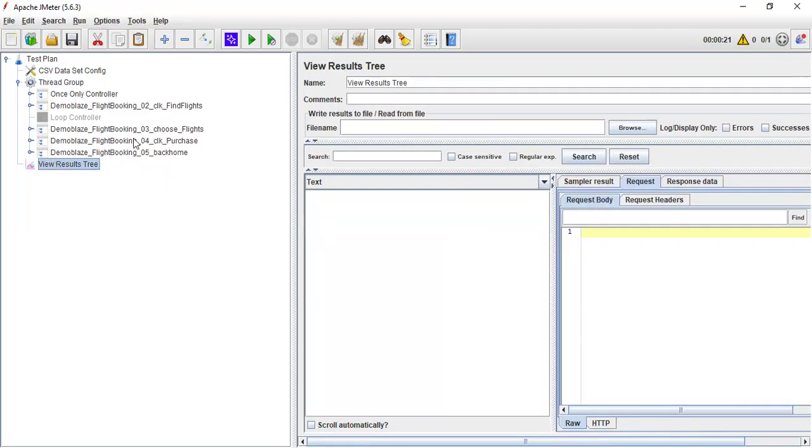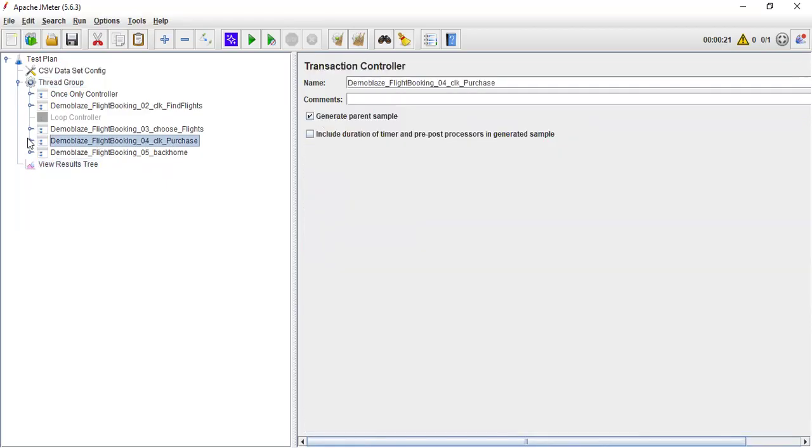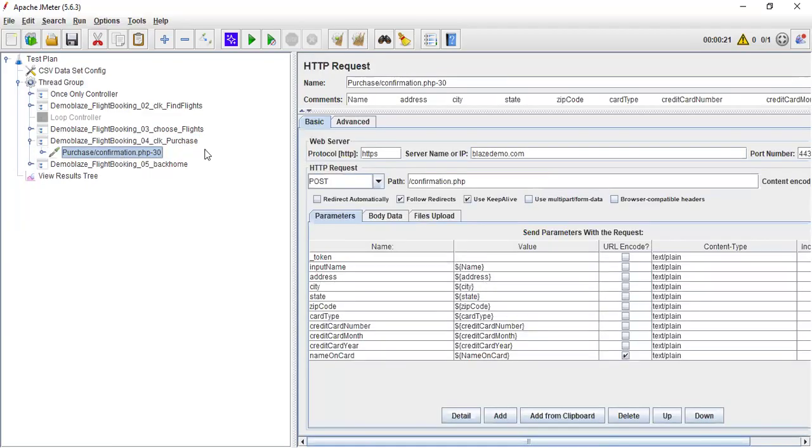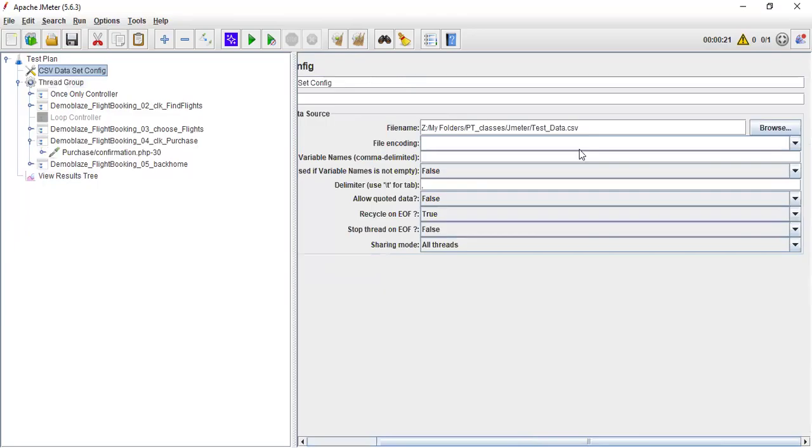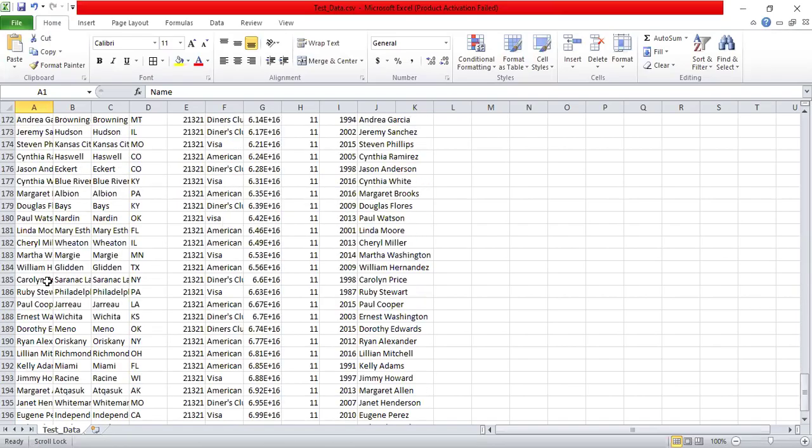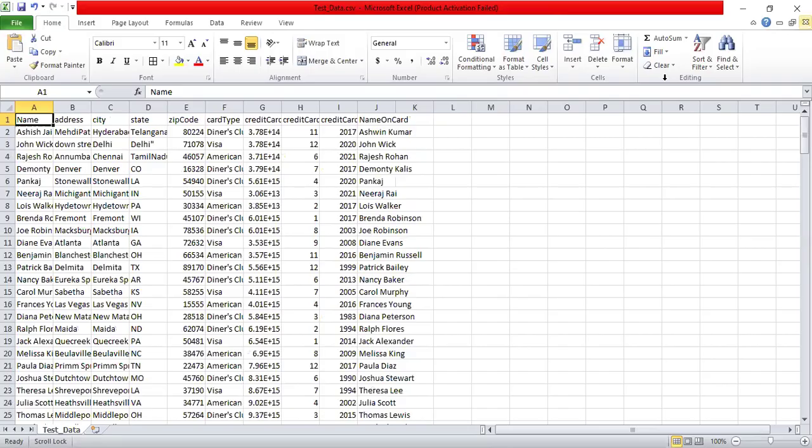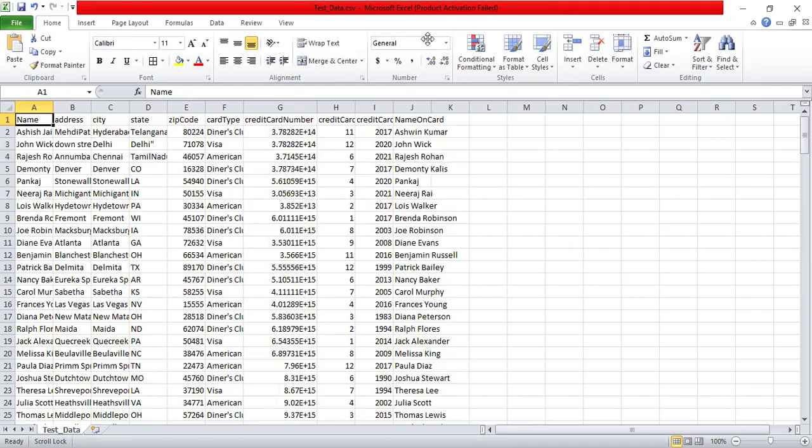Now here, what I want to do is execute all the records of the test data. This is our Excel sheet, CSV, right? This is our Excel file. So how many records do we have? Around, let's say, 200 records. I don't know how many records there are, but someone will give you test data with hundreds or thousands of records.